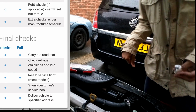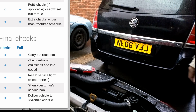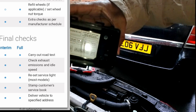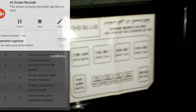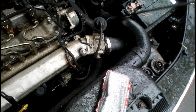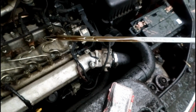The garage claimed that if they give a recommendation, they would hold the car until I fix it, which doesn't make sense. Why would you hold my car? It is my car. I have the option to choose whatever I want to put in my car. So be careful, guys, with servicing stock. Otherwise, you are going to be next. It is in here.